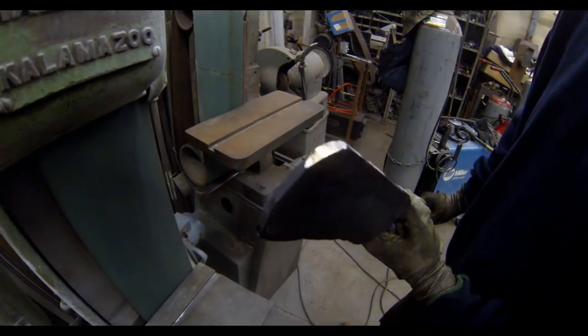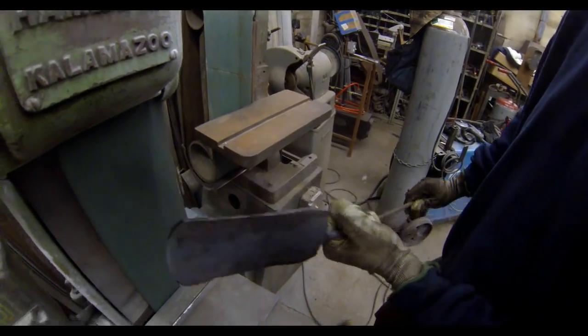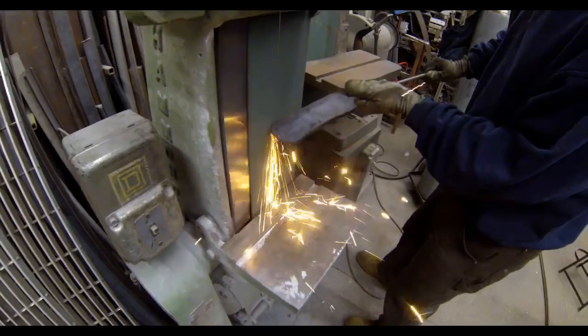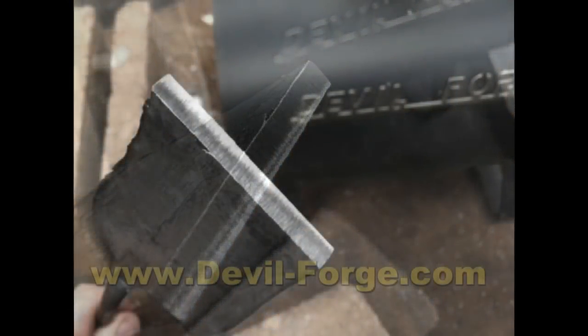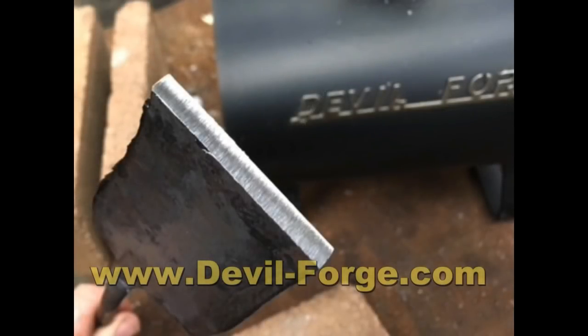So this is the billet that we hammer welded after we let it cool. I was just going to grind off the corner to show you how well the 3 pieces of material had welded together. Ended up just chopping a piece off the end. And you can see here that those 3 pieces have now become one. To say the very least, very impressed with this lightweight single burner forge from Devil Forge.